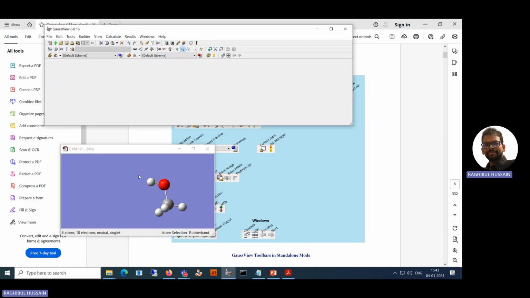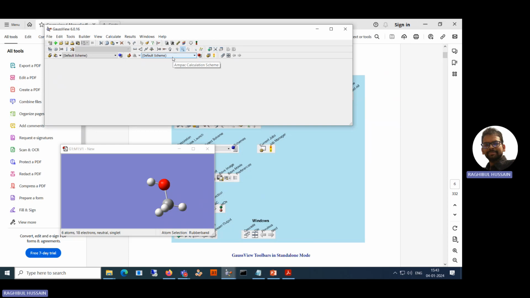Here, you can select by dragging and selecting all atoms. This will be helpful when you have a large molecule but want to delete some part of it. You could not delete every atom one by one, so it is better to select a large area and do it. Similarly, this section is for unselect all atoms and select all atoms. So these are all the modifying tools which we are seeing here.